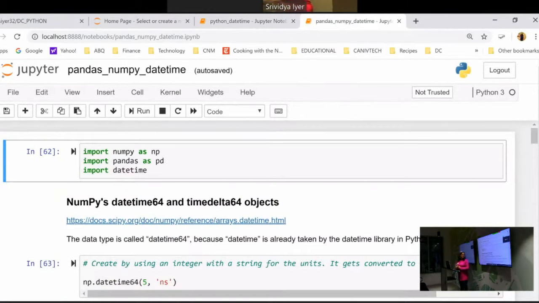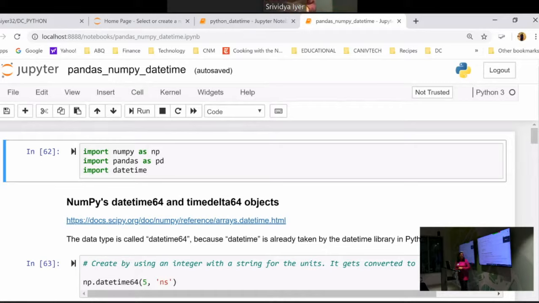Now NumPy has its own datetime object. They called it datetime64 because datetime is already taken by the Python standard library, and to make our lives harder and more confusing, they called it datetime64. I'll go through the differences between all these different time objects.